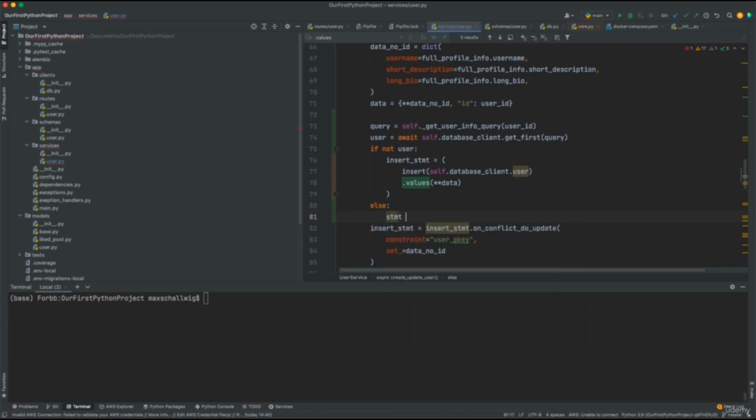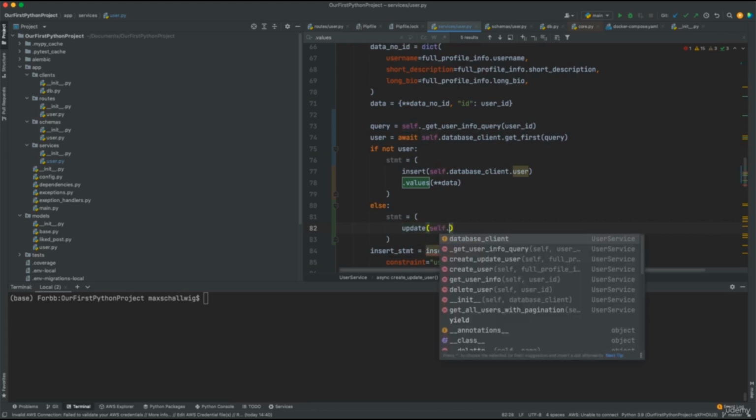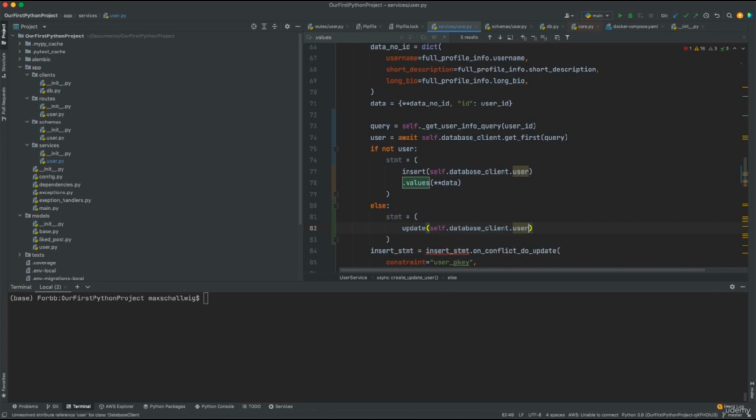And I'm actually going to just call these both statements so that we can use either one. Our insert here is going to use the insert one that we've defined. Our update here is going to use an update on the table, which is going to be the user table. We're going to add a where clause that's going to say which rows we're going to update.